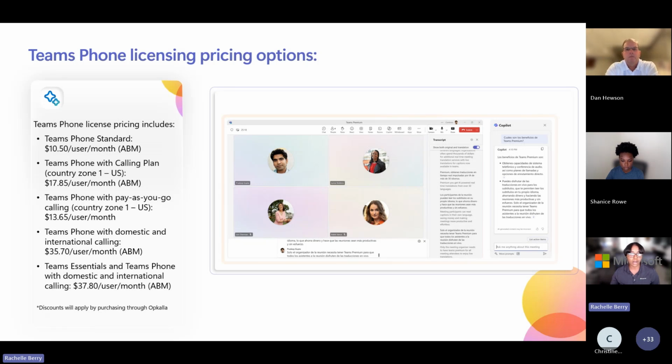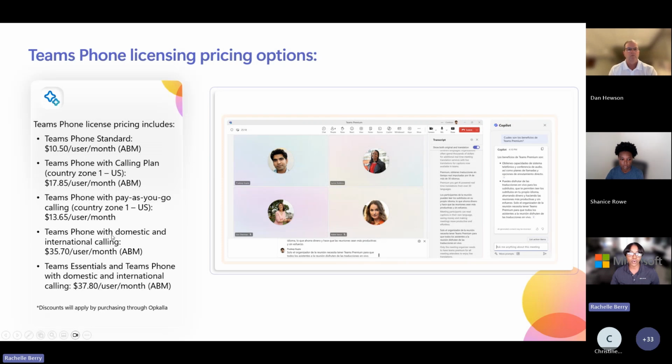Let's say you're making around 30 minutes of calls for the month. Then, of course, in that case, you won't necessarily need a domestic calling plan or international calling plan. You can just pay for the minutes that you use. All right, so that's also another option, which is for $13.65 per user per month.